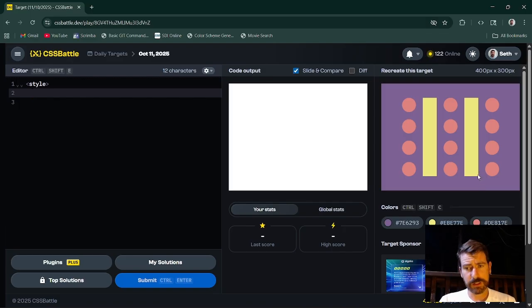The other option is to do a box shadow inset. I wonder how, if I did a box shadow inset on this, I don't really like that actually. I don't like the box shadow inset. I think that's going to be too many characters. And I think we're going to have troubles getting it to be long enough to bring the box shadow in on both sides, because you have to use the radius for that, but then not radius the top and bottom, but also have the borders showing up in the right spot.